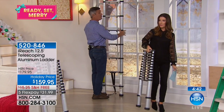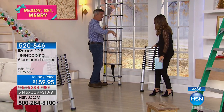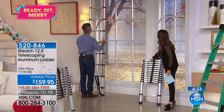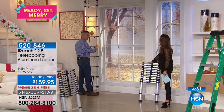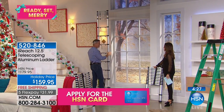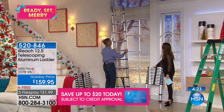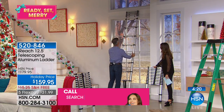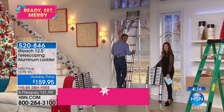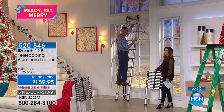But inside, imagine when you're moving it around like that. I love this. You could take it upstairs, take it to the basement. You're doing those decorations, and you want to get in between the Christmas tree and the wall. This is going to be perfect if you're painting and moving down the wall. It's really convenient not to have that big ladder where you spin and turn. Maybe you're in the kitchen between the cabinets and your island, or just in small rooms. This is going to be perfect, and you can find that area and lean it against the wall, and you're set to go. And as I mentioned, you can see how those feet lean up there, and then you're really feeling great on this ladder all the time.